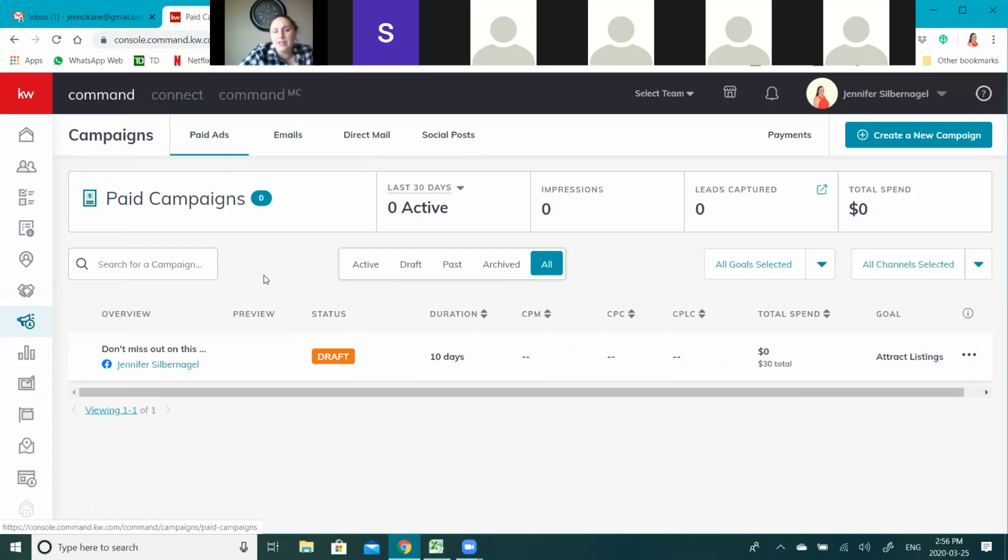I'm going to use, for the sake of this, let's say we want to create ads that run on Facebook. This is actually extremely simple to use, and I want you to realize that because it's a great tool and agents are having good results with this. And we get cheaper leads through here because KW has some sort of deal with Facebook. I don't even understand it, but we get cheaper leads.